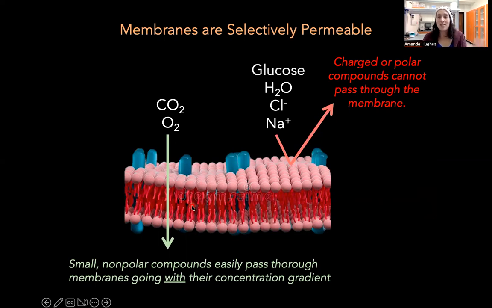It's the same thing with oxygen. So we take in our oxygen to drive a lot of our metabolic processes to generate our energy, or ATP. And oxygen is a very small nonpolar molecule as well. So we breathe in oxygen, it's getting carried around on our hemoglobins, and then it gets released in areas where the oxygen concentration is lower, and then diffuses down its concentration gradient. And usually that's to the areas where we need it, like the mitochondria, which are consuming massive amounts of oxygen to generate ATP for us.